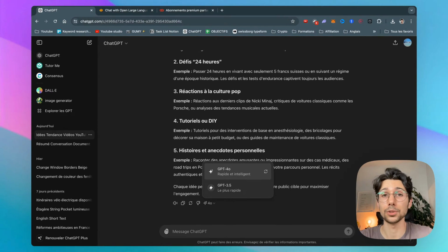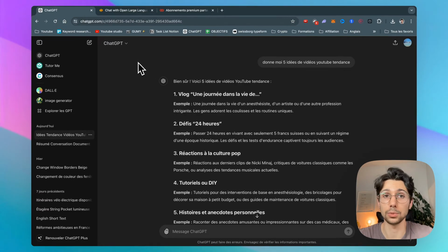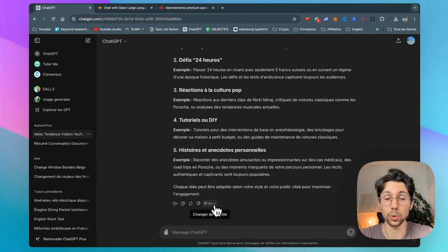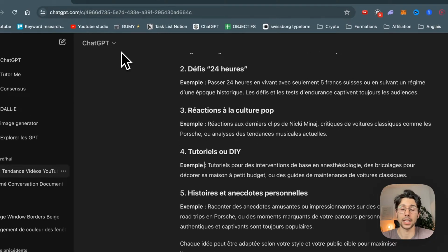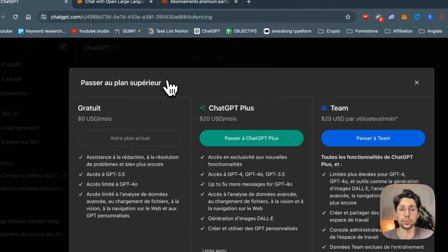Note that it is the most efficient and intelligent ChatGPT model currently available. So if you only need ChatGPT 4.0 for a few requests every day, it will be more than enough with the free quota you will get directly on ChatGPT.com. Afterwards, if you ever reach the daily quota of ChatGPT 4.0, you will go back to ChatGPT 3.5, which is a little less efficient. And then you will have the option to upgrade to ChatGPT Plus as you see here above. If you upgrade, you'll see that it will cost you around $20 per month.